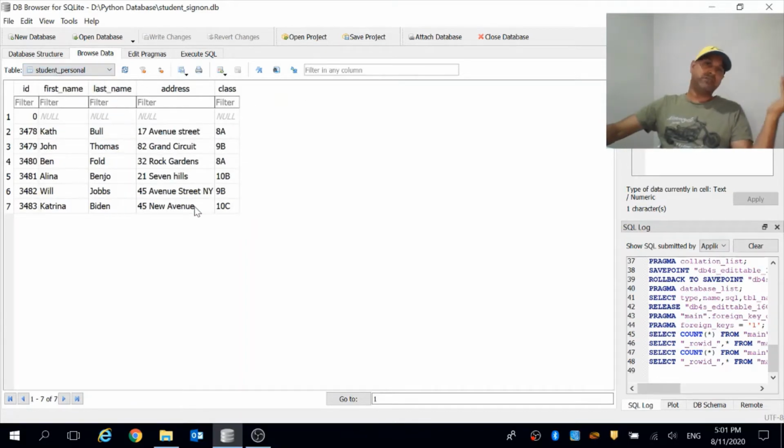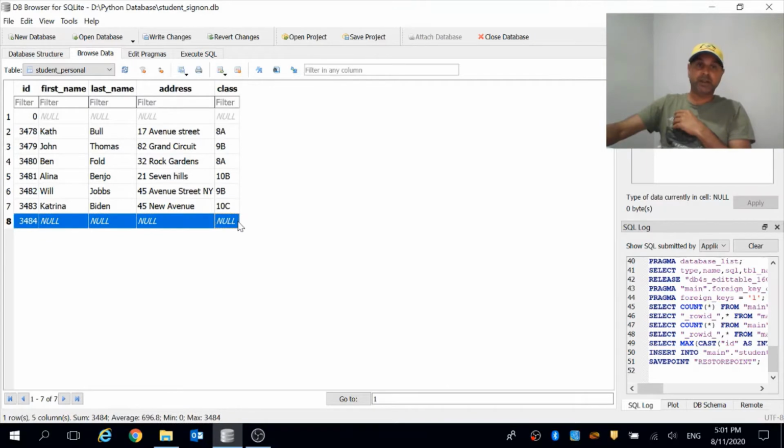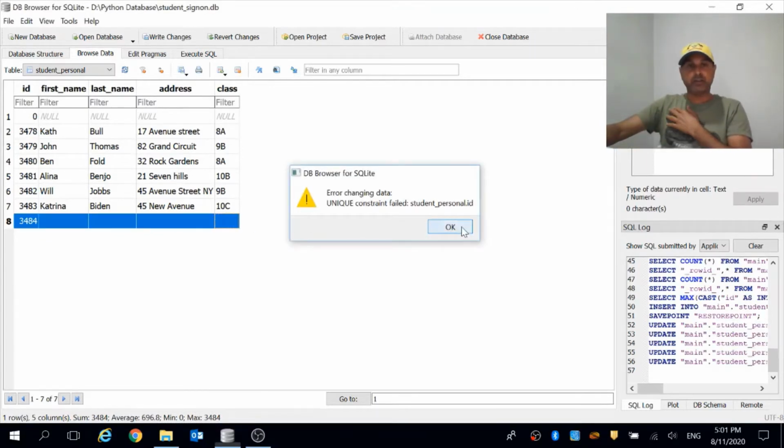This is what I was talking about. In the student personal, none of the student IDs repeat. So it starts from 3, 4, 7, 8, 7, 9, 8, 0, 8, 1, 8, 2, 8, 3. Now I'm going to click here and press the tab. I won't do anything, I'll just press the tab. It has automatically given me the ID 383484. Now I can fill in the other information there. I'm going to quickly delete this particular record. Hit delete and push OK.